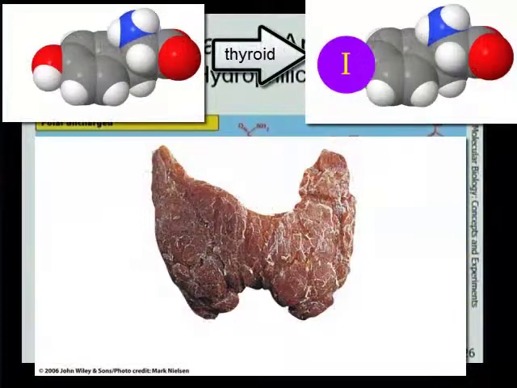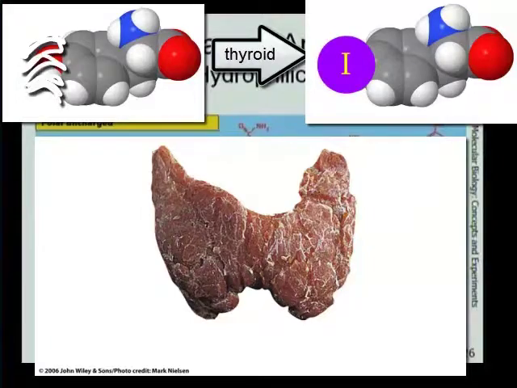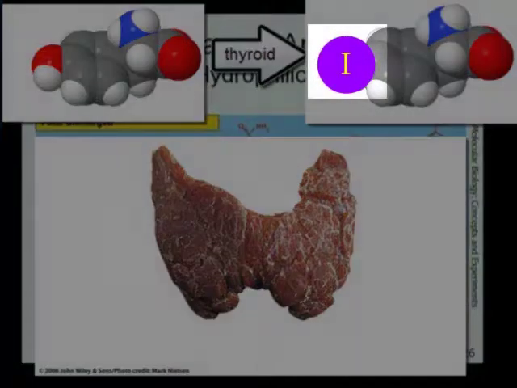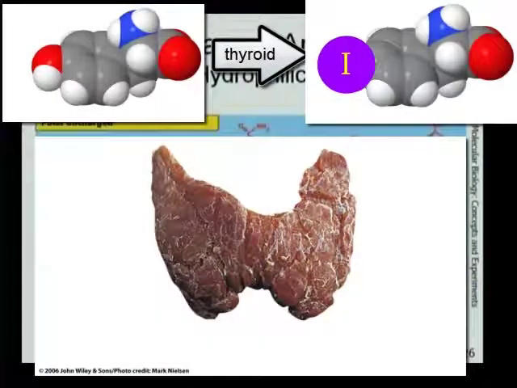Tyrosine is a special case because it's very important in the thyroid for making thyroid hormone. Recall that thyroid hormone has a lot of iodine in it. We talked about that when we talked about the functions of iodine in Module 2, and we'll review those again in this module. And so iodine is added on by removing the hydroxyl group from the left-hand side of this molecule and replacing it with an iodine atom. This can happen either 3 or 4 times. If it happens 3 times, then we call the resulting hormone triiodothyronine. If it happens 4 times, then we call it tetraiodothyronine.